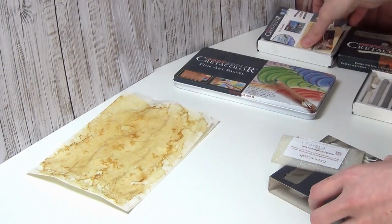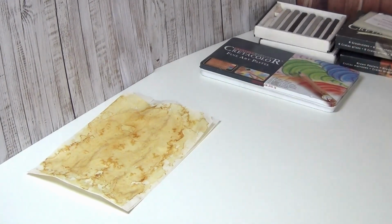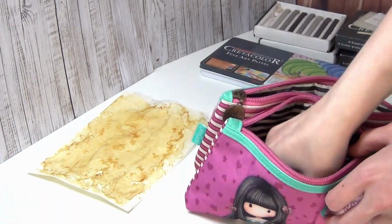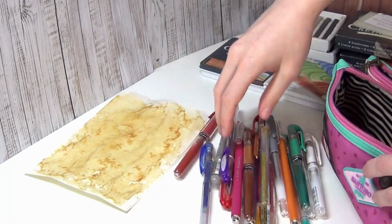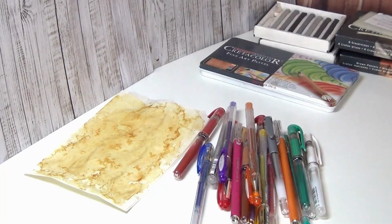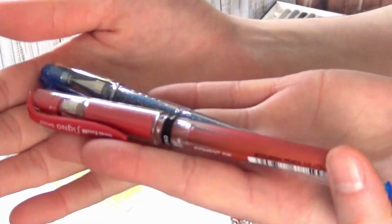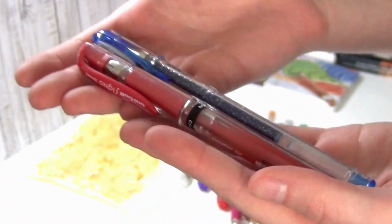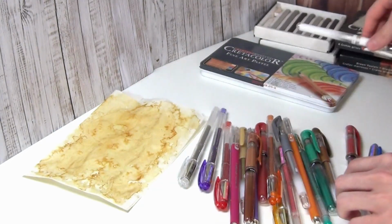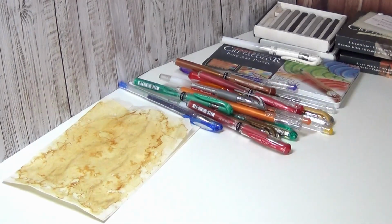I also thought about using these metallic and glitter pens that I got at a flea market, but in the end I also didn't use them. Sometimes I like to put everything that I plan to use for a painting or craft project on the table at once, so I can imagine how everything is going to turn out in the end. Although it gets quite cluttered this way. But yeah, you and I have to live with this now.